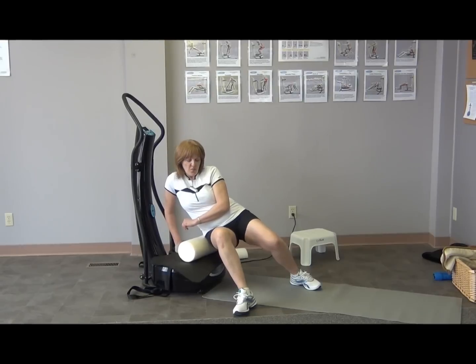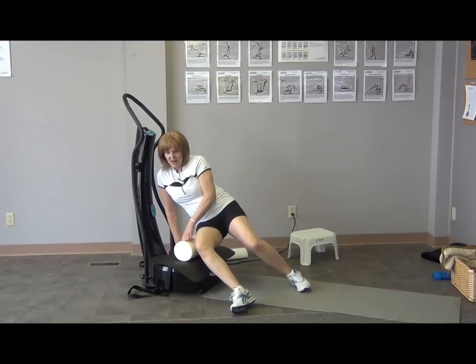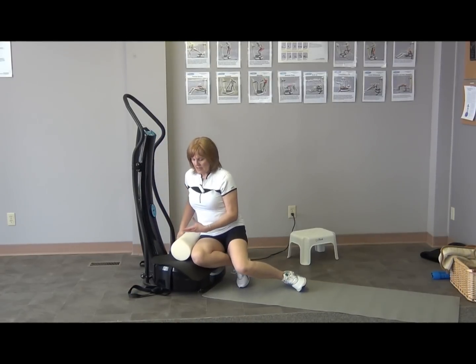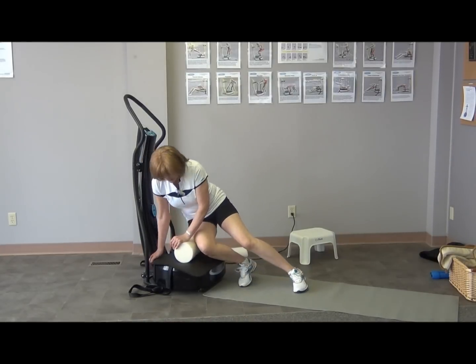And I literally couldn't go more than an inch without finding a sore spot. And I have to say, I'm not finding any sore spots right now because this machine does such a great job of working the muscles without any pain. You can also get that to roll into your thighs if you need it.